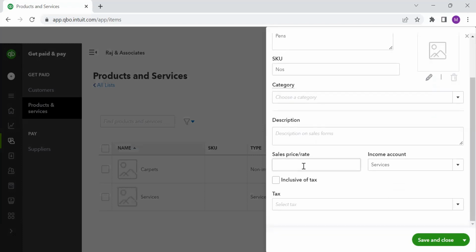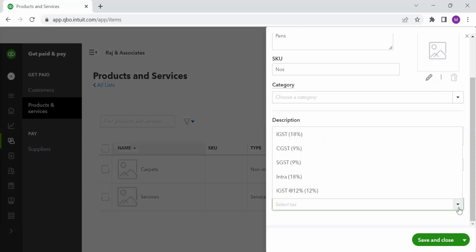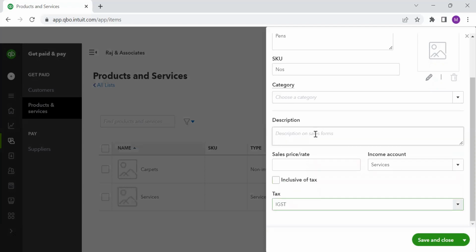Now, at what rate are you selling this product? So I can give a rate while I'm creating the inventory. If you are going to sell it at a particular rate, I can give the rate. And if you are going to sell this at a particular tax rate, now usually the tax rates would be in particular, like say IGST would be 18%.